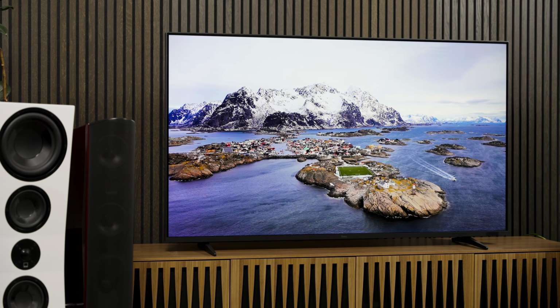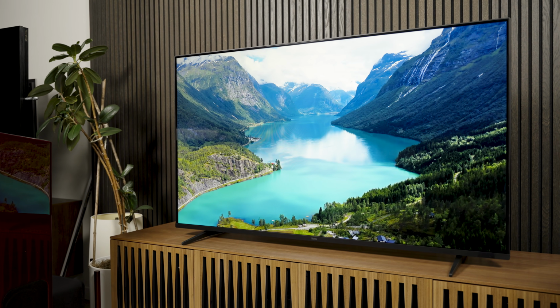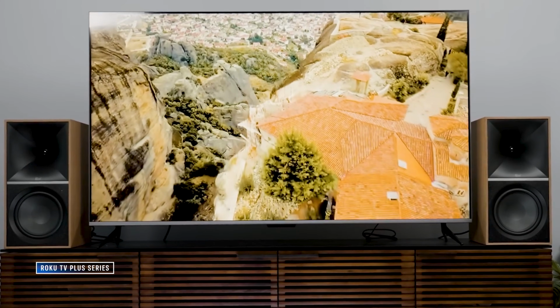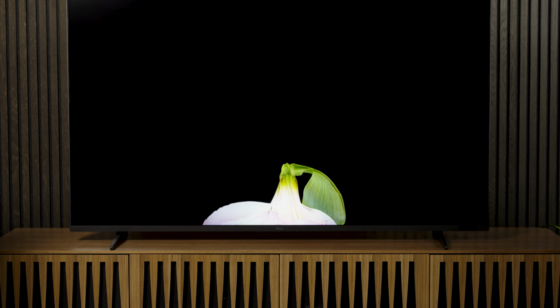So here's the deal. If you're a TV enthusiast on a budget, pass on the Roku TV. Get a TCL or Hisense. If you're having trouble deciding between the Pro Series and the Plus Series, I definitely urge you to get the Pro Series, the better TV. It is so much better than the Plus Series I tested, and absolutely worth the extra money if you can afford it. In the end, the Roku Pro Series is a study in what happens when you put what people want and need at the forefront of your design philosophy. That's something that Roku has always been pretty good at.